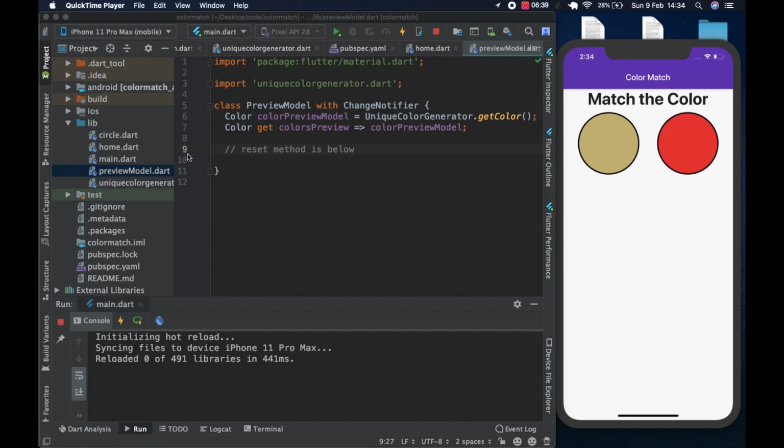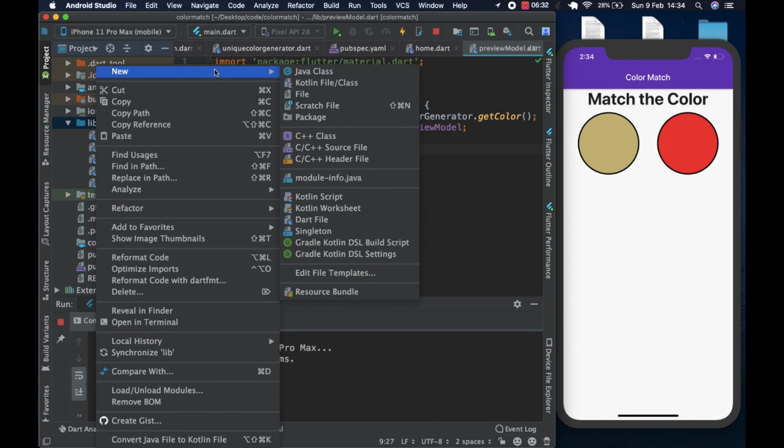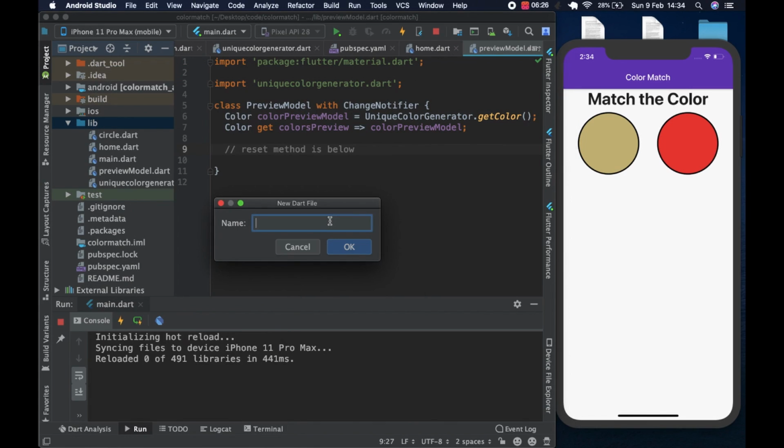Okay, next we have to create the preview circle. So we can come here and we'll reuse the circle stateless widgets that we built, and we're going to have a new Dart file. We're going to call it preview circle.